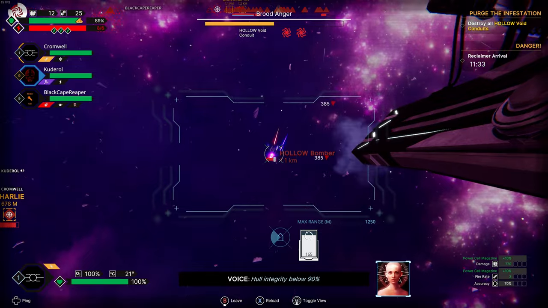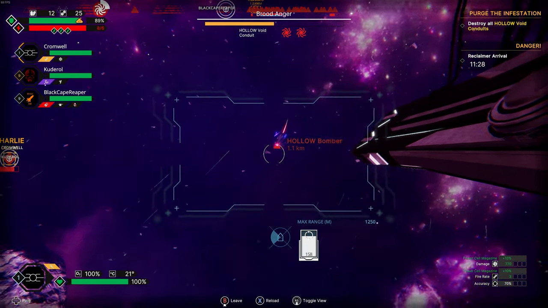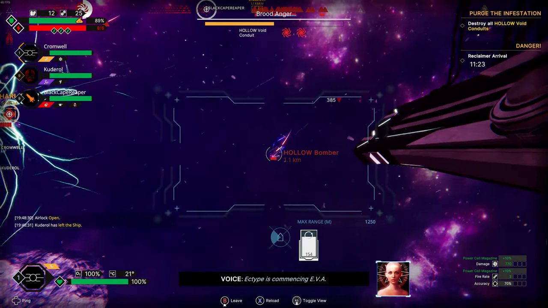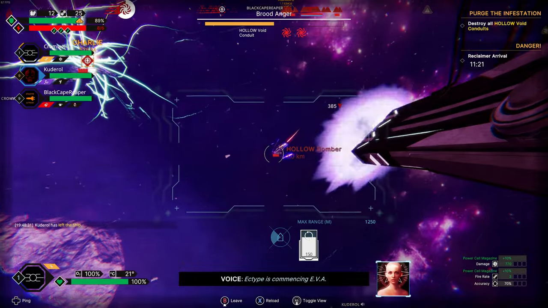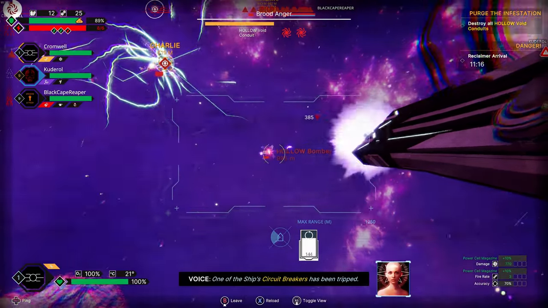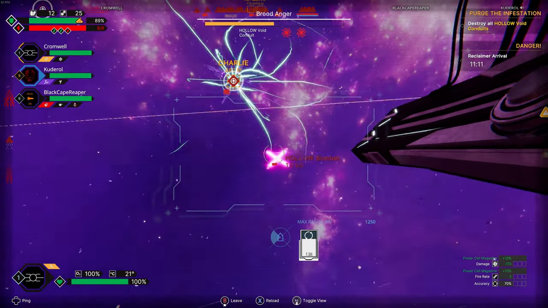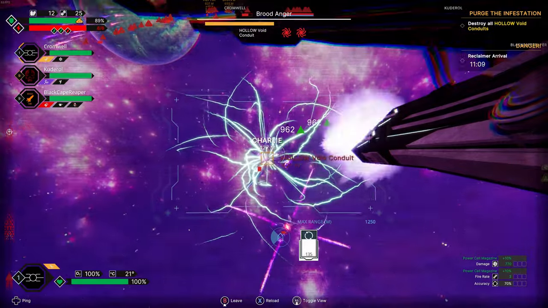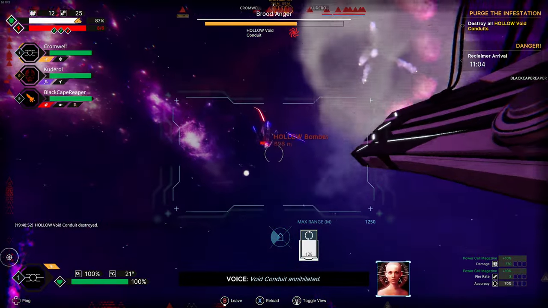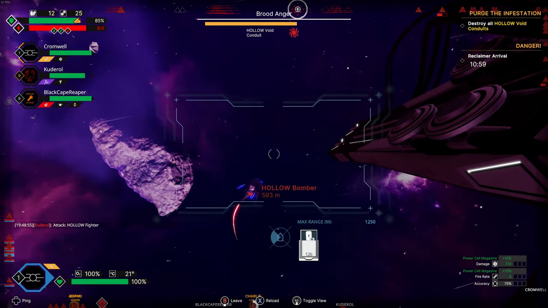Fighter fall bridge. All integrity below 90%. One of the ships circled. Fuck, I hit the main engines. Yeah, I'm almost a kilometer away. Oh, we got more bombs coming in. I'm trying to shoot at this bomber, but this gun's not very effective.